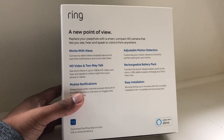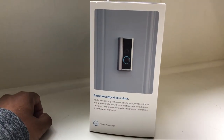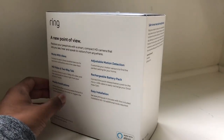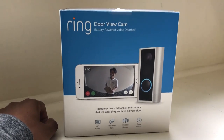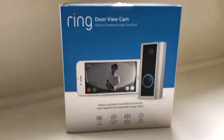If you have a peephole on your door, this might be a good alternative for those of you that live in condos or apartments where you don't have outside doorbells. People just tend to knock on your door, but you have a peephole. So I'm going to open this up, show you what's inside, and then we'll get to the installation. It does say that everything is included inside the box. I don't think I'm going to need any additional wiring or any additional magic, but I'm sure there's a battery pack inside.